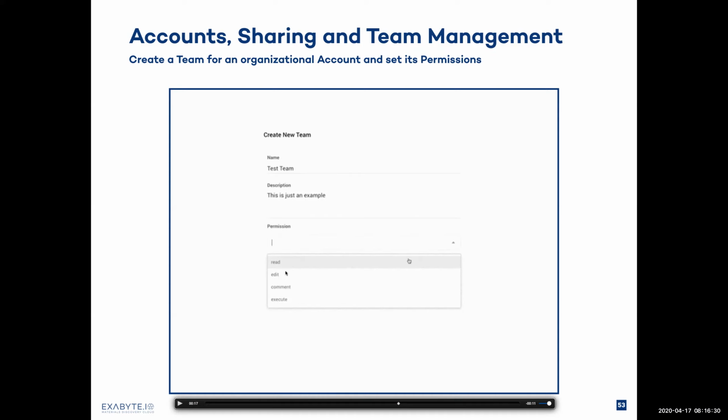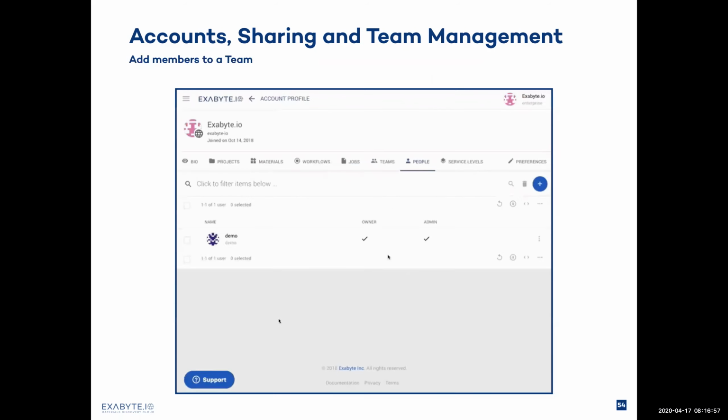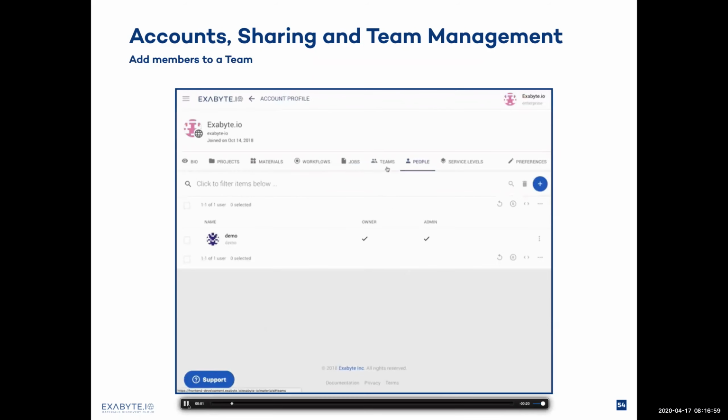production-ready permission types. So we can create a team that can only have read permissions on the entities that we add to it, such as materials, workflows, and jobs. Or we can create a team that will be able to edit those entities. And that's what I'm going to proceed to do. Actually, no, I'm creating the team that only has read permissions. Okay, so I have created the team. Now it has 0 members. Now I can add members to this team.